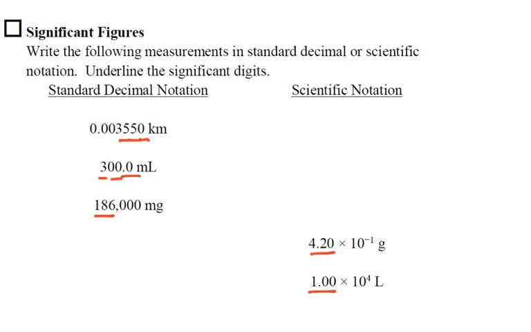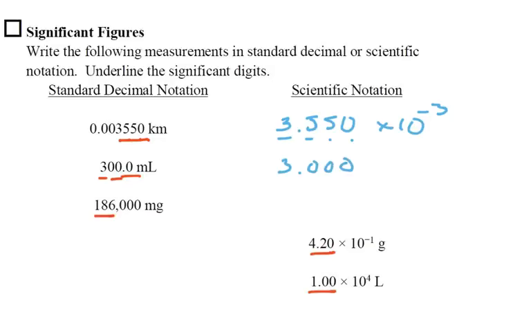Okay, so we're going to go back and put these in scientific notation. A couple of steps to this. One is scientific notation is going to be a number between 1 and 10. So this number I'm going to say 3.55, and I'm going to put in a 0 because I want 4 significant figures. Now, if my number is less than 1, then I know that I'm going to have a negative exponent. So my 10 to the minus, and I can see I'm going to move it 1, 2, 3 places, so it's minus 3.